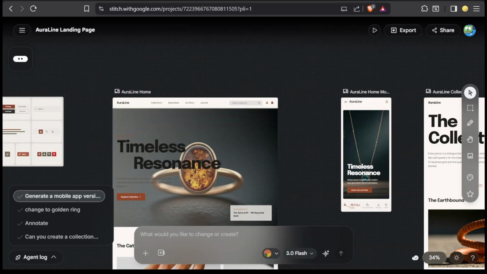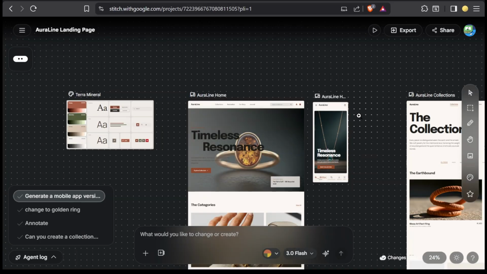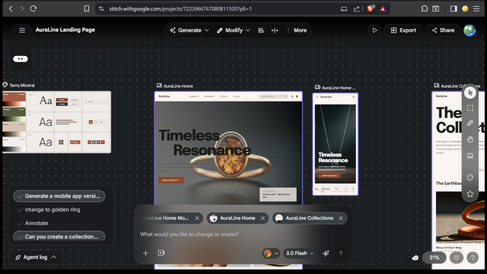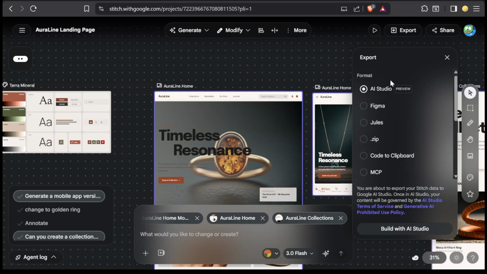So we have seen everything, how to design, how to edit, but let's talk about exporting, because a pretty design is useless if you can't build it. So start off by selecting all the different frames that you want to export. I'm going to go with the landing page as well as the collection page, and once you do that, you have a couple of options. First off, if you go to the more menu, you can copy these to Figma directly, or you can export it using any of these options.